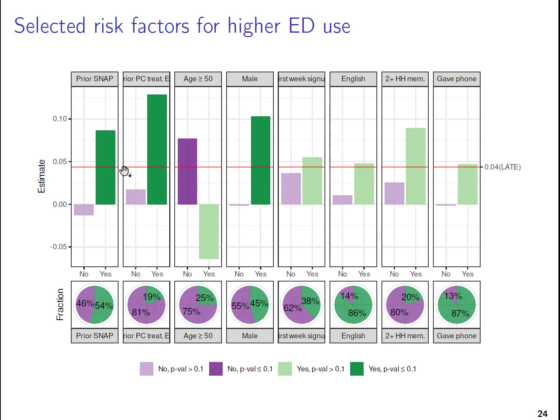But my sense of reading this graph is that the individuals who respond most to coverage are maybe some combinations of these different local average treatment effects. Individuals who were receiving SNAP, previous users of the emergency department for conditions that you could treat in primary care. So that goes to our point. These people are accustomed to using care. They get coverage. Maybe they have a perceived sense of higher access. Whatever your story is, here's where you can put in the story behind what's going on with these different attributes. They simply tend to respond more to receiving coverage.